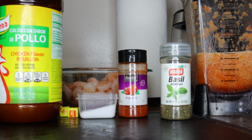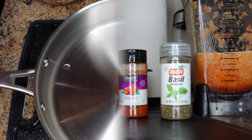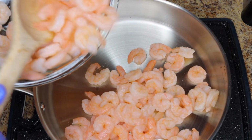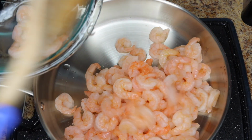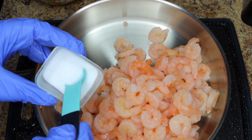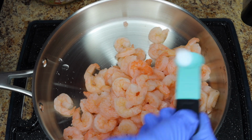And these are the spices I'll be using. I'll be using maggi, salt, paprika, basil, and chicken spice. So I want to put my shrimps in my pot. This is the pot I'll be preparing the shrimps in.